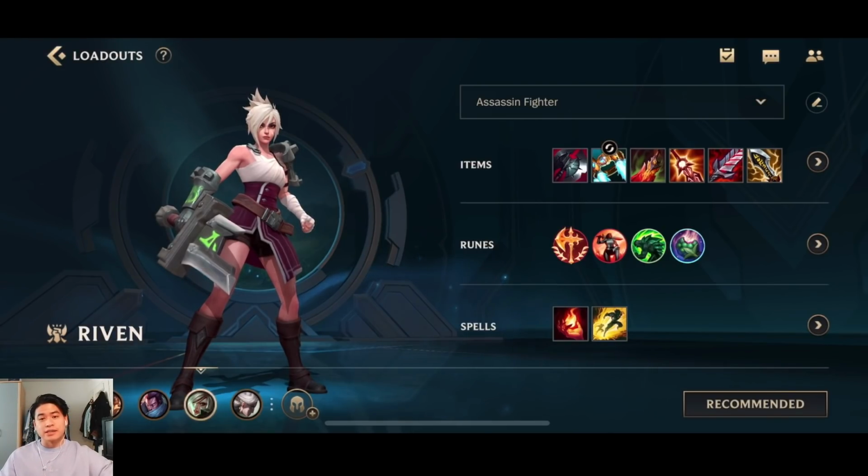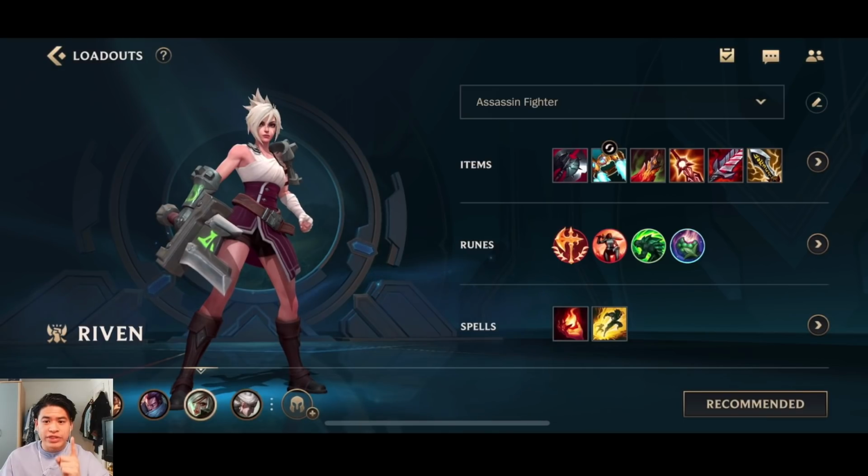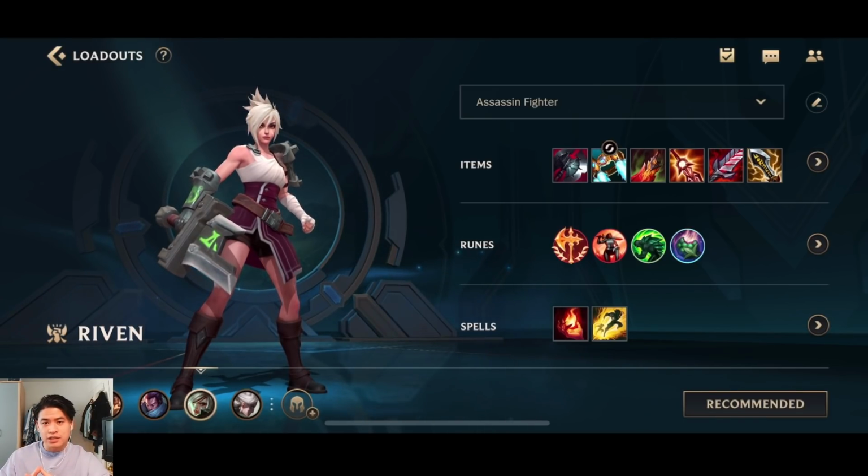Hey, what's up guys, Darkbreaker here. In today's video I'm gonna show you how to play Riven like a pro, starting with the item build, and then afterwards we're gonna hop right into a practice match. I'm gonna show you some combos that you need to master on Riven, also some tips and tricks with the dash ability, and then afterwards gonna show you one of the cleanest Riven gameplays you could wish for.